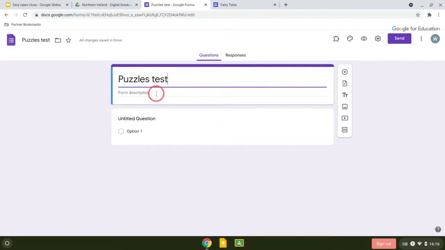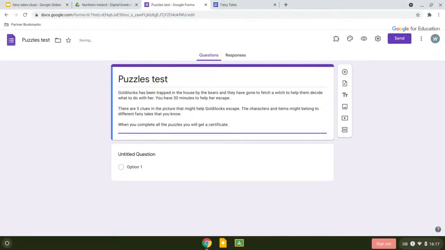And then in the form description, what I want to do is I'm just going to grab something here. If you see me looking away, I'm not ignoring anyone. I'm just grabbing something off a different screen. I would put a description which is about the puzzle that my students are doing. Okay, so it doesn't have to be realistic. You can just make up a little story.